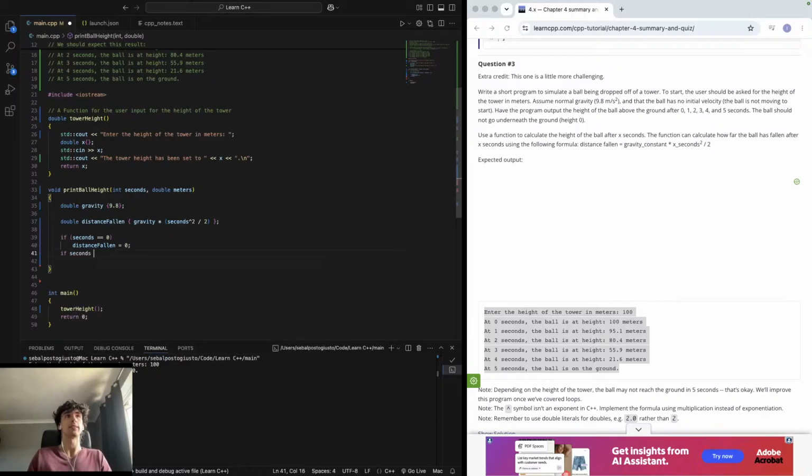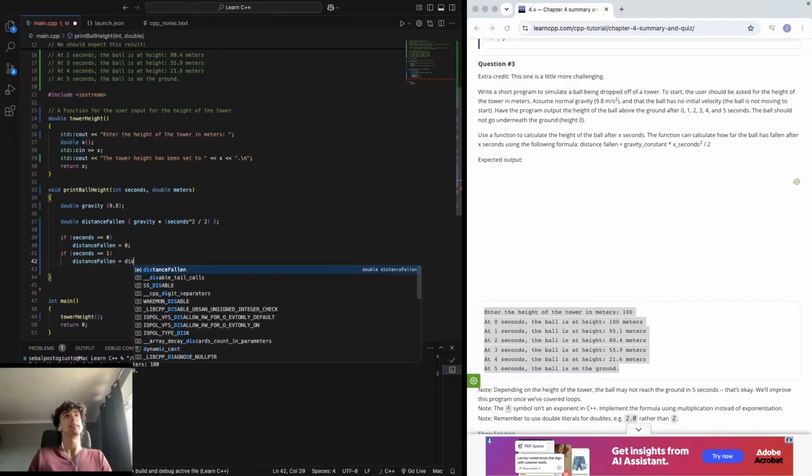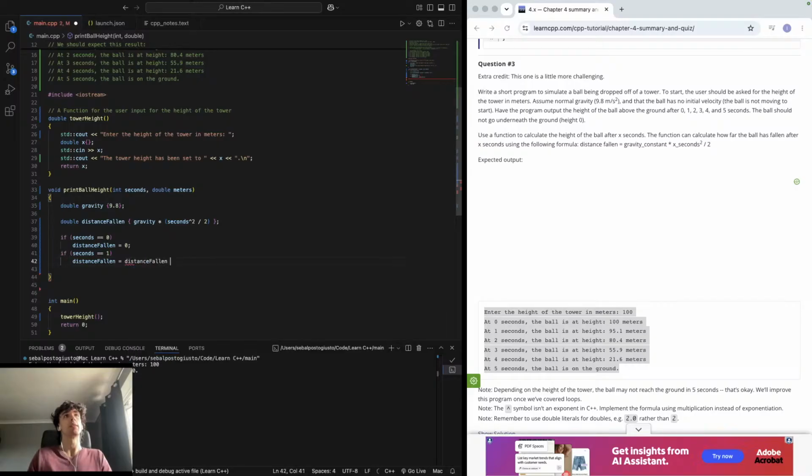If seconds equals 1, then distance fallen is equal to distance fallen minus seconds. I don't think that's right.